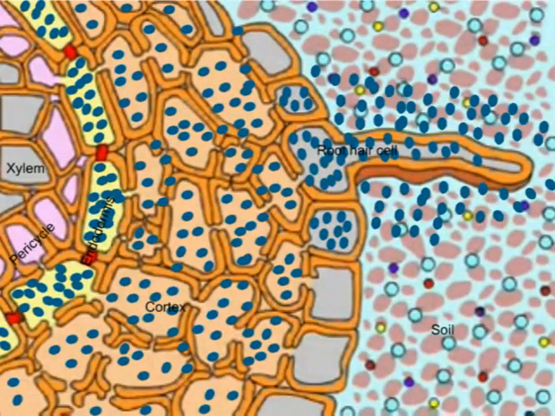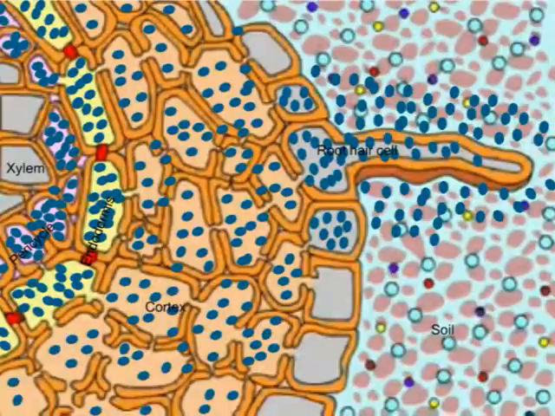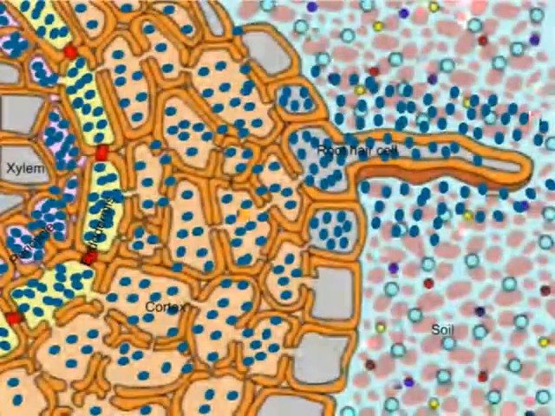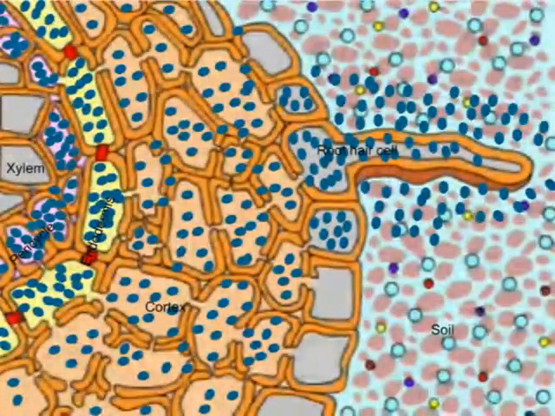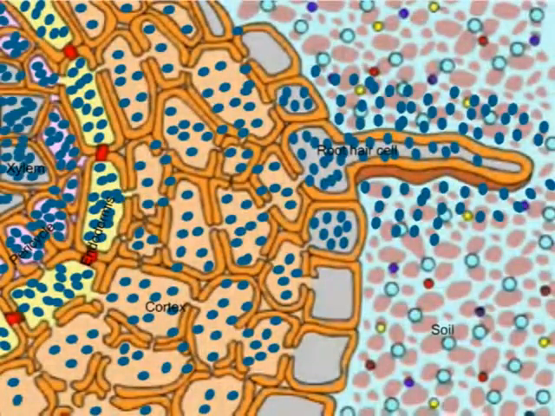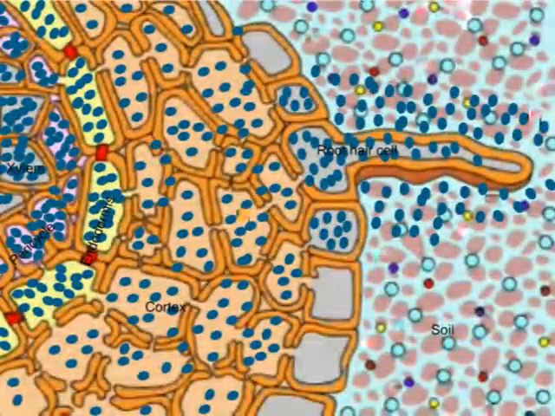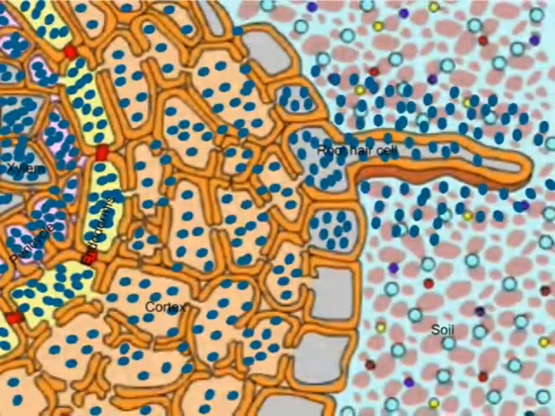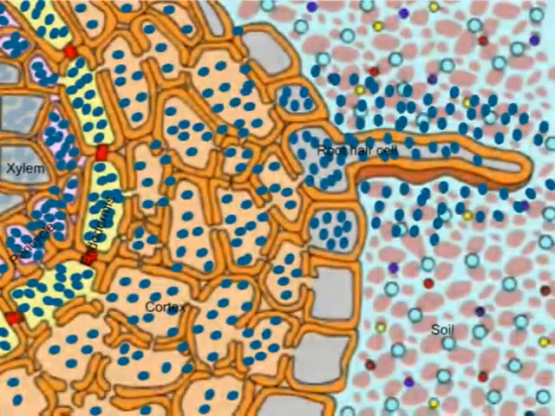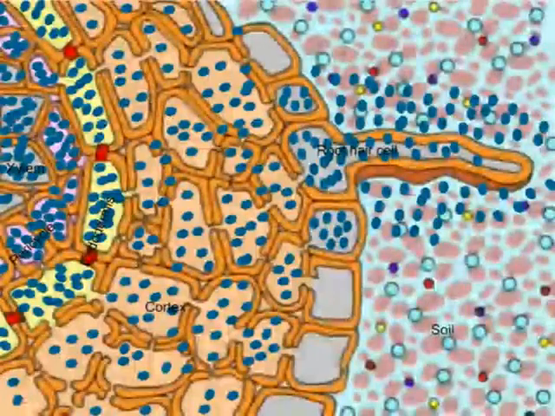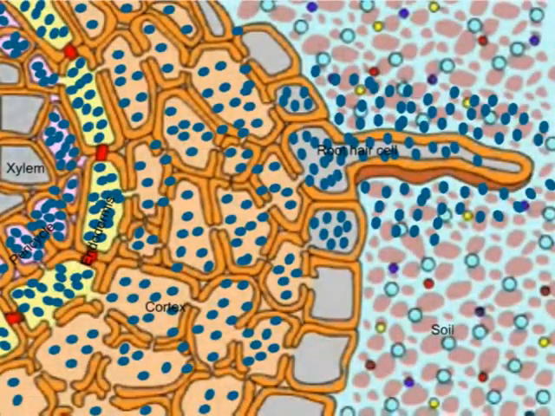The contents of the endodermis cells become more dilute. Water then moves into the cells of the pericycle. The content of the cells of the pericycle becomes more dilute, and water molecules move into the xylem vessels. Water is then conducted up the plant by osmosis and by various forces. Now, these forces will be covered later on.